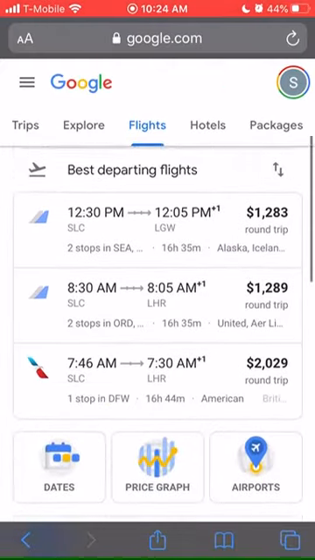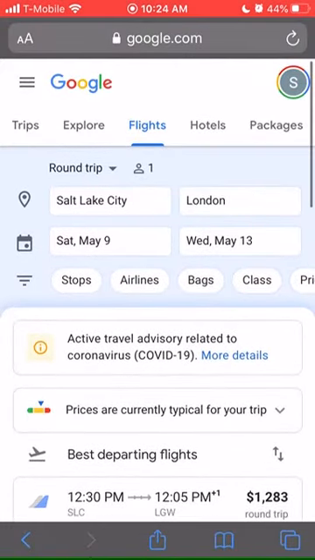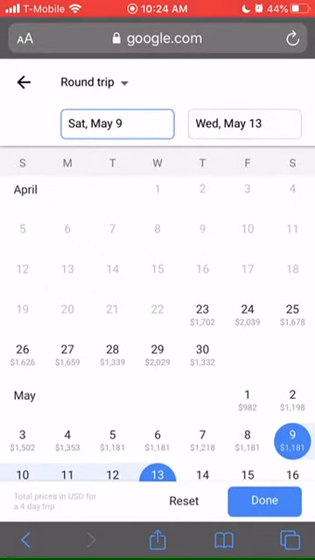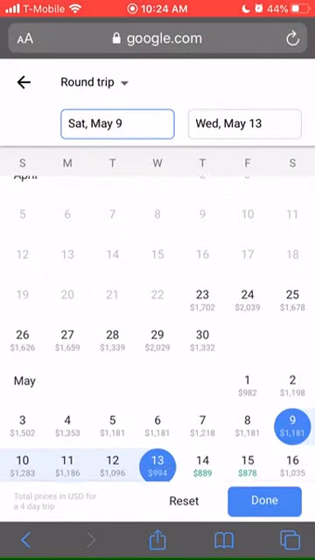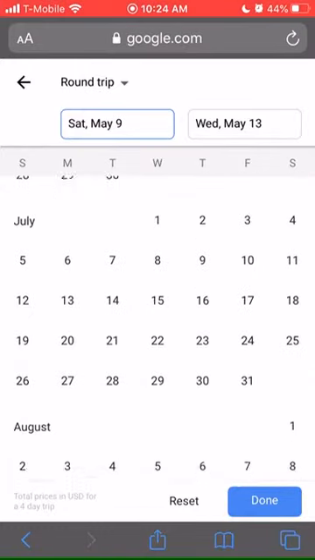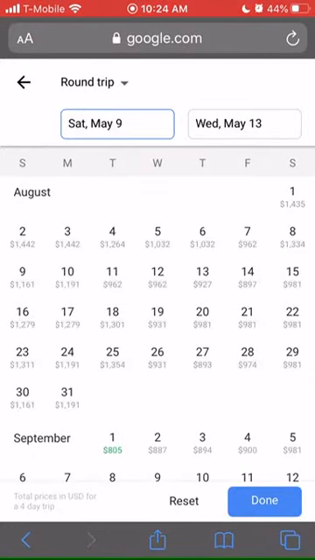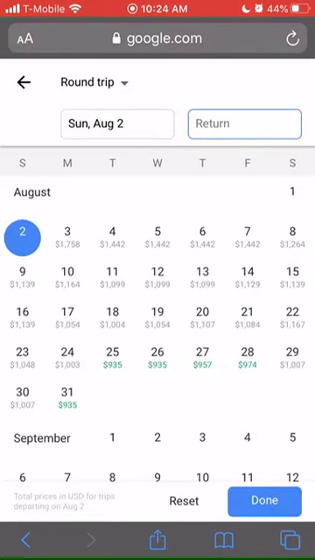Okay, so let's go look for some cheaper tickets. This first way we're going to use is just with the date selection tool. So this is a really easy way. We're going to scroll down to August, which is when I'd like to take my trip. I like August because it's when the tourist season starts to die down, so everything is a little bit cheaper, but it's still warm enough that I can have some fun. So you see I've selected August 2nd, and these prices that have populated are the cost of the ticket if I choose to return on that day.